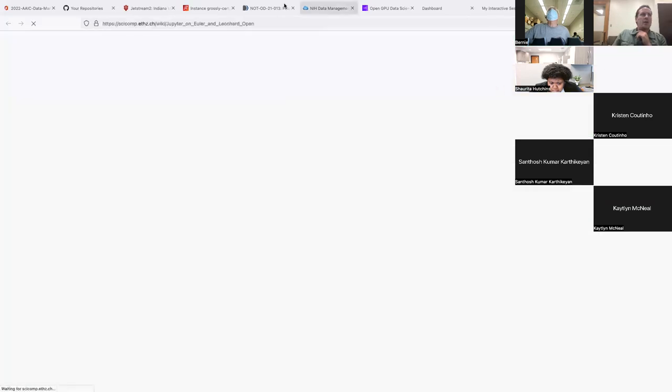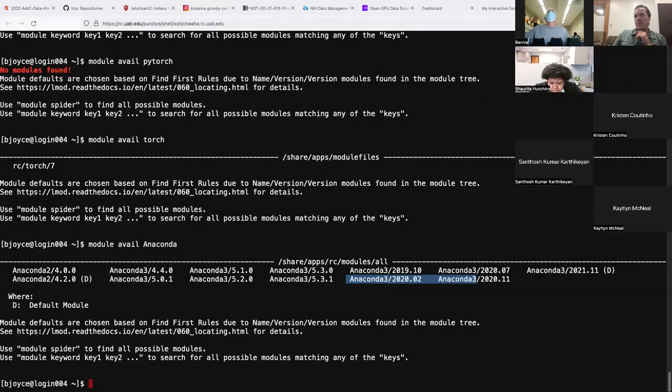Is there a direct way? Not direct from Box to Chia yet. We are setting that up though. We have a Box connector for Globus that will connect Chia to Box eventually. Two things on Box, Shizhao. Box is kind of tough with research data. It can truncate your data if you have really large files, so be very careful of that. I think right now the maximum file size is 50 gigs. If you have files that are over 50 gigs, it will truncate and often corrupt your files that you're uploading. So just be real careful of that.